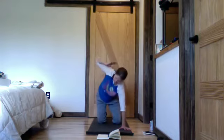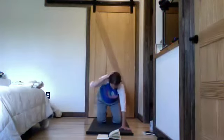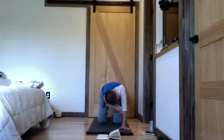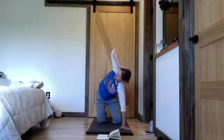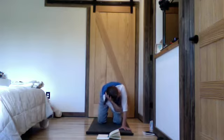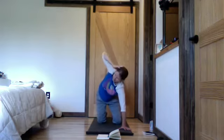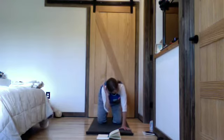Set your table, left hand behind the skull, three times, open to the left and then curl towards the right elbow. Inhale, open. Exhale, curl. If you have a lot of mid-back stiffness, this can be nice to bring into your life regularly. And curl.